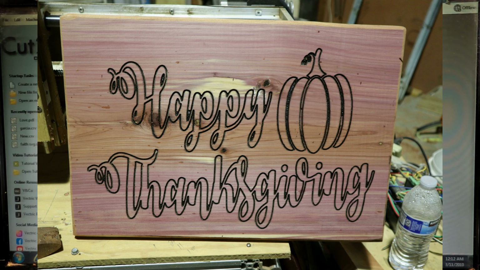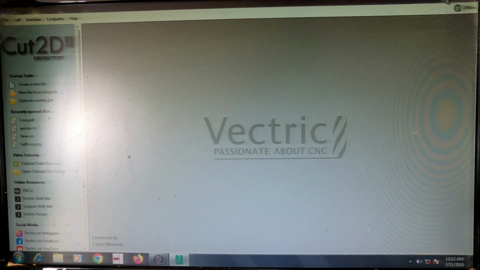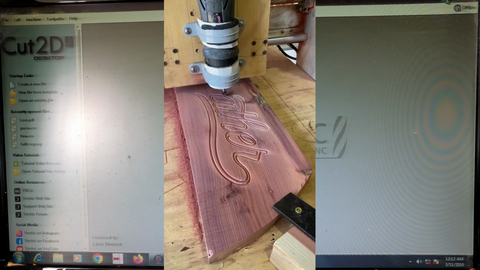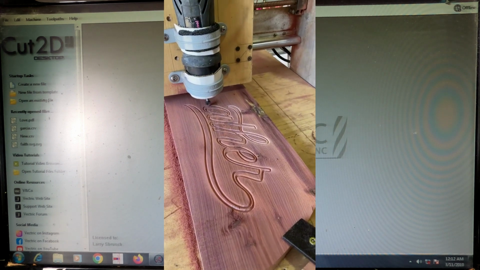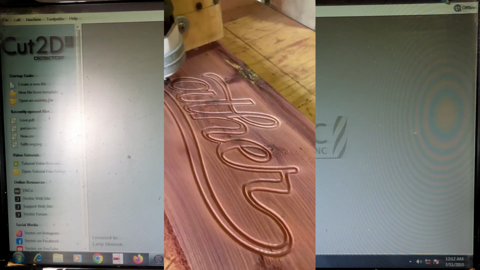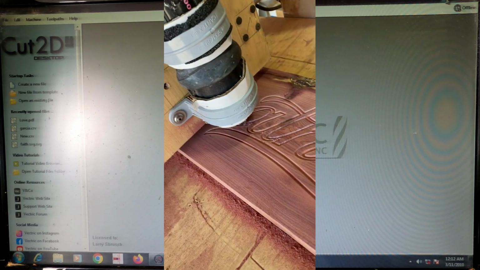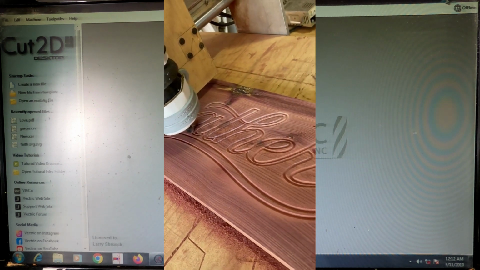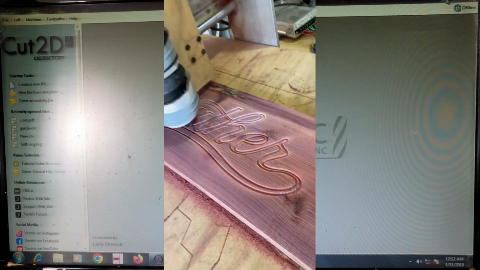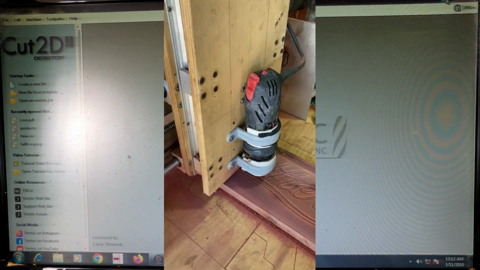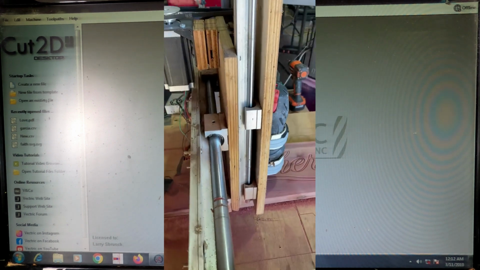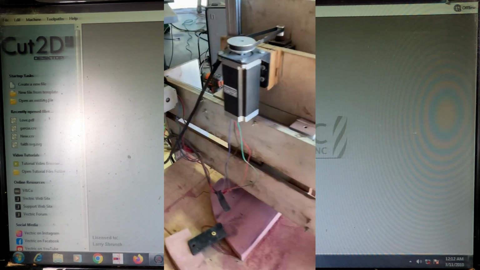Now you're not only going to need the Mach 3 software, the program we're showing you here. You might have Mach 4, or an older version or something like that. But anyhow, we're going to be showing you Mach 3, and we're going to be using CUT2D to create the file and then send that over to the actual Mach 3 program, which will cut out whatever the item is that we're going to be cutting, or the lettering or design.